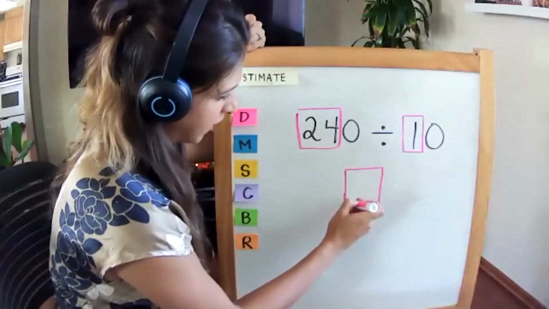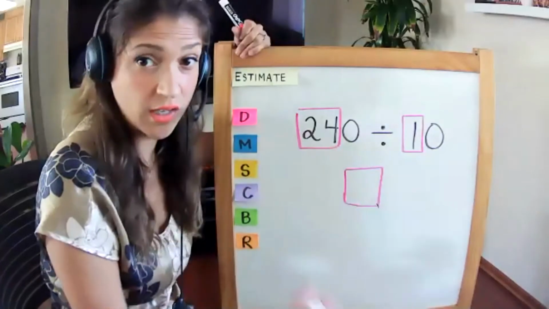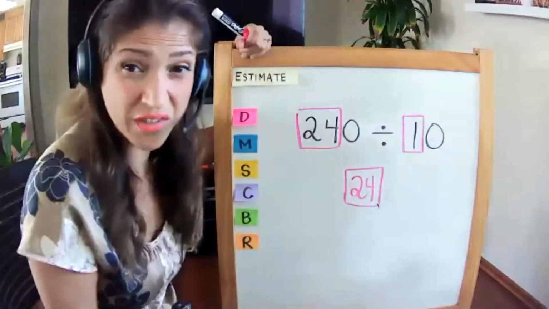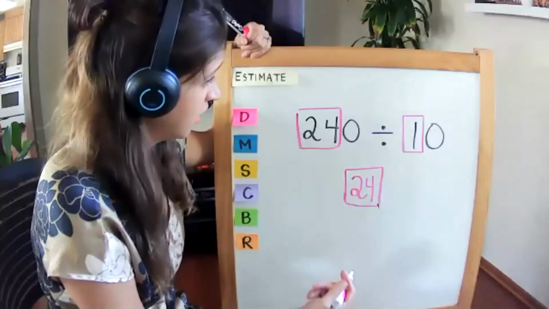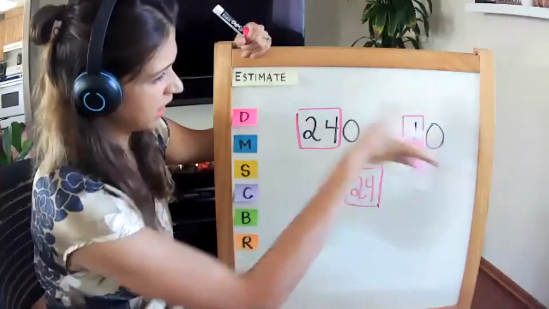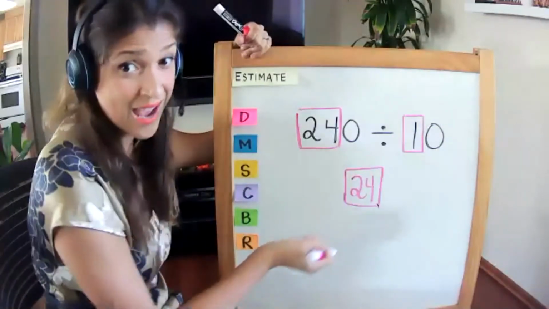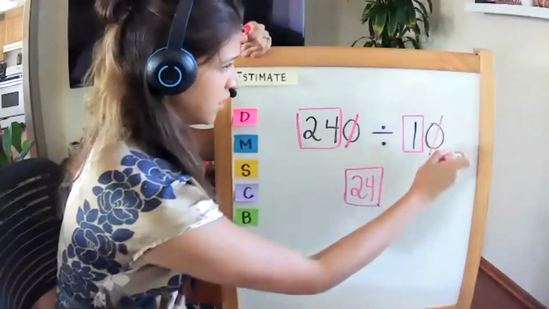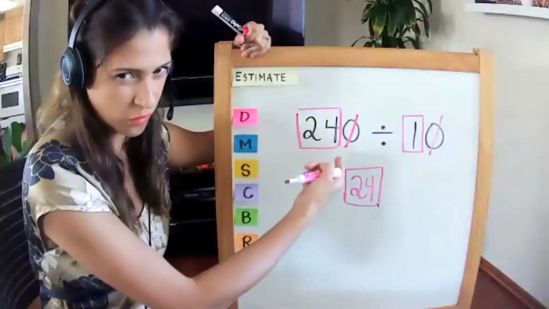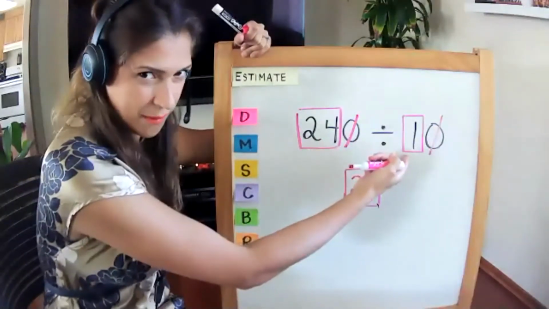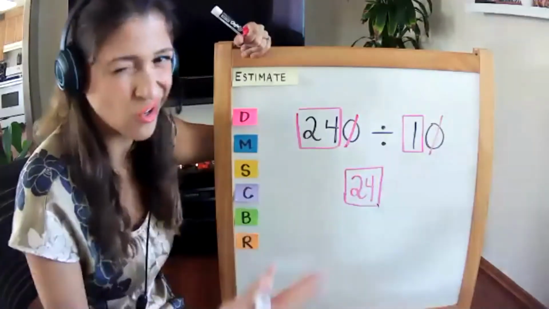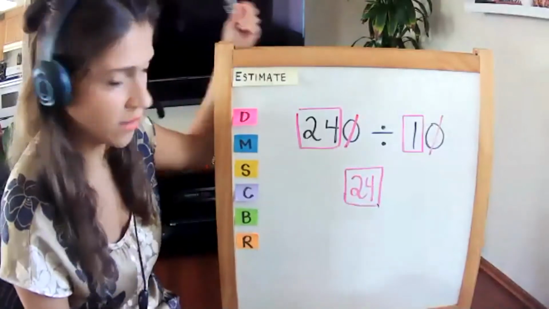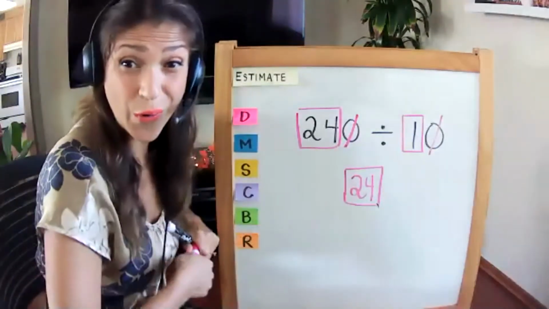Let's solve our basic facts. 24 divided by 1 is 24. Let's see if we can get rid of some of these zeros. Do we have zeros in both our dividend and our divisor? Yes, so they can both be divided by 10. 240 divided by 10 is 24. 10 divided by 10 is 1. See where the zeros are disappearing? No zeros left to cancel. Our final answer is 24.